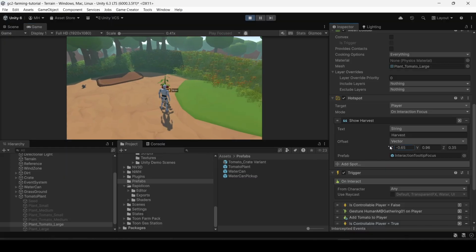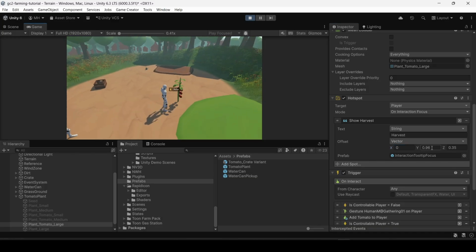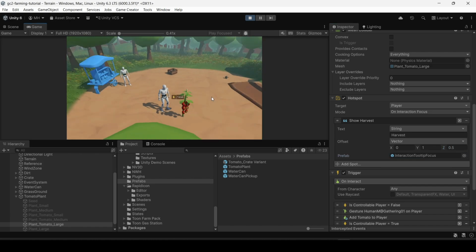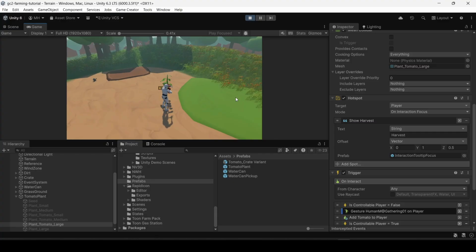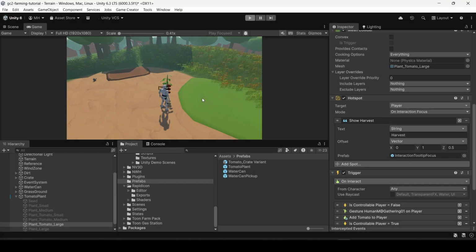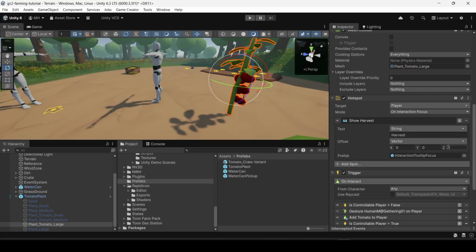So let's move it maybe 0 there. And then Y1 and Z maybe 0.5. The Y1 Z 0.5 looks pretty good. And we can harvest it. So let's just update that.